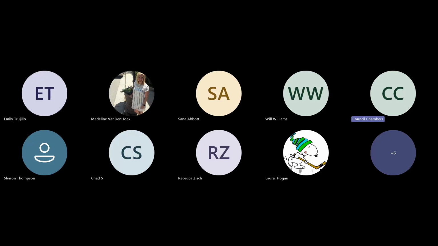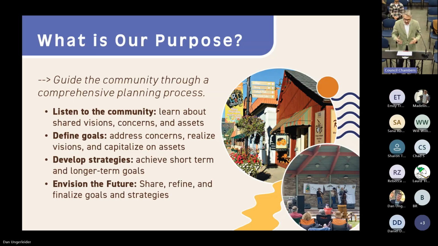Steps. What does that mean? Well, first, and this is what we're kicking off this week, is that first bullet point: listening to the community, talking to them and figuring out what their vision is for Monument. A comprehensive plan isn't something you just farm out to a group in St. Louis or Chicago and say, hey, send us something in a year. This is a community-led and community-driven process.